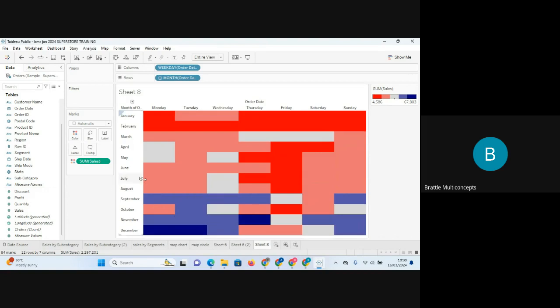Okay, so let's create one or two more charts. Then we'll move to the dashboard and story. After we created that, then we'll come back to some explanations that are needed to know more about how Tableau works.